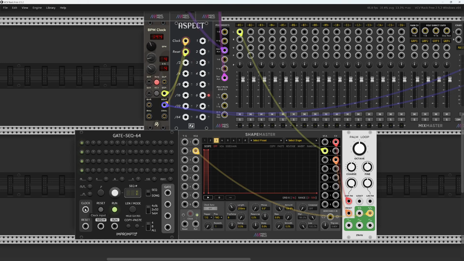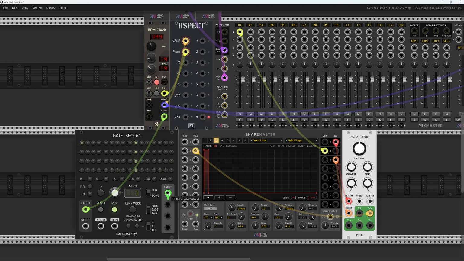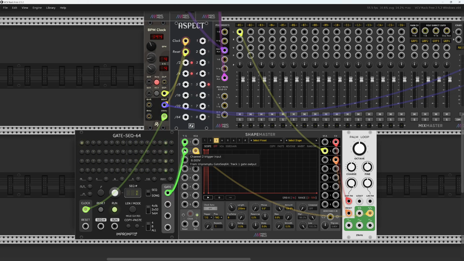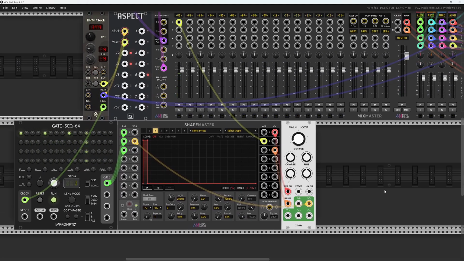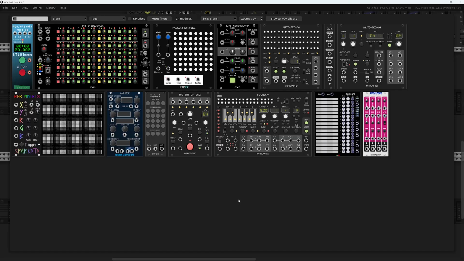So hook the clock up to 16th notes, and then take gates 1, 2, 3 and start putting some triggers in there. So there's that. Let's get a bass also.